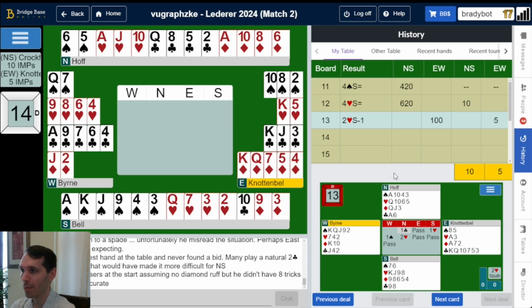East is going to open a diamond, I think. South will find a spade overcall. And West will come in with a negative double. So North is going to have a decision to make over this negative double. Do they bid a no trump? That would probably be my choice. They do. Pass by East.